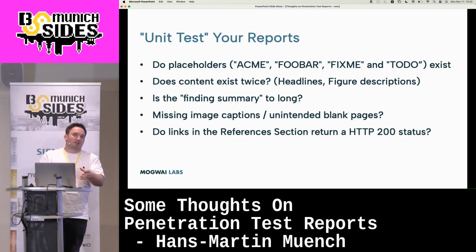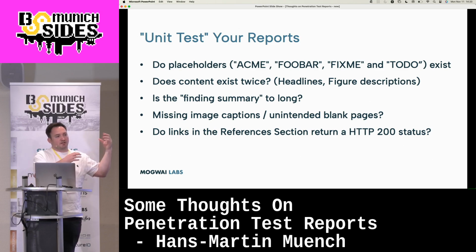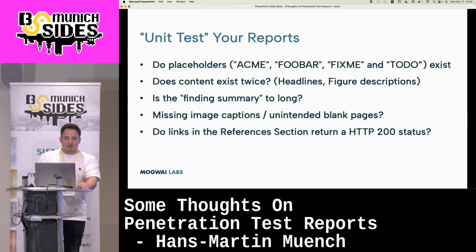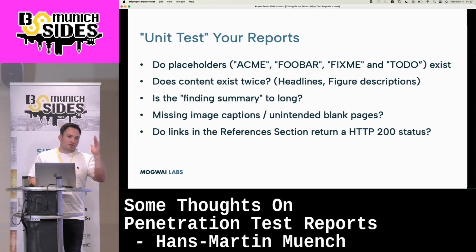That actually depends a little bit on the tool that you are using. But this is some interesting content to catch copy and paste errors that can easily come up in your testing. The goal here is that the pen tester finds this before he sends it over to QA. So shifting left, finding this quite early. But you can do this at every step when you're shifting your pen test reports from QA into the final release. Do a final test, for example, that there are no empty pages and stuff like that, always helps.